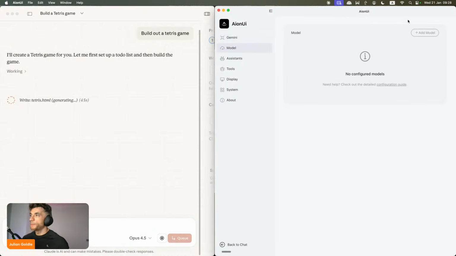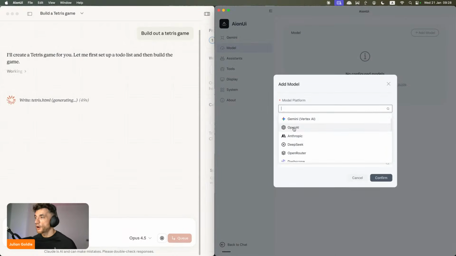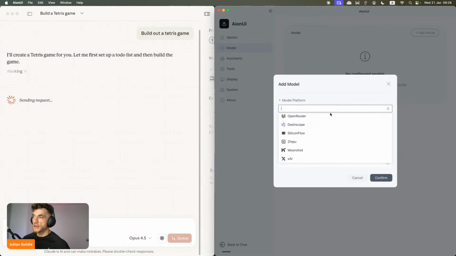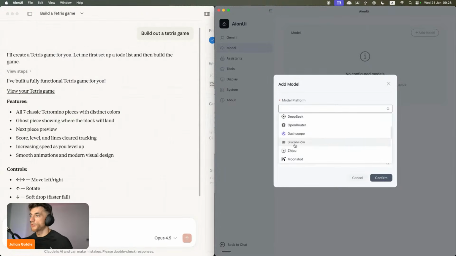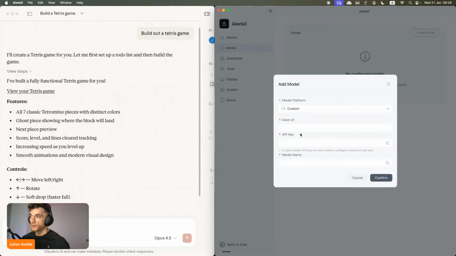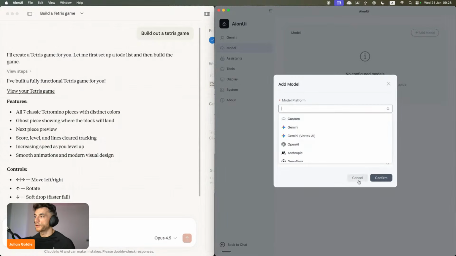You can also add models. So you can configure your models here. You can add, for example, Gemini, OpenAI, Anthropic, DeepSeek, OpenRouter. OpenRouter has a bunch of free APIs you can use right there. You got Kimi. You have XAI as well, so Grok. And then you've also got Poe and all sorts of other models. So it's really interesting what they've got on there as well. It does have this custom option as well. So I think you could probably use Ollama for that, but I've not tested it out. So that would be interesting too.